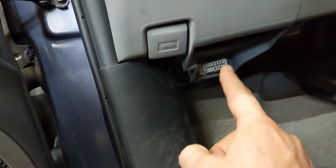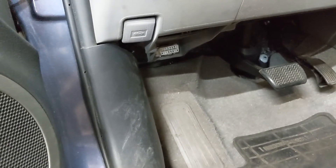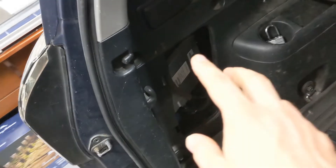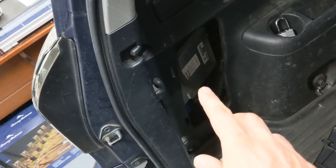The first system is from Toyota — it's accessible via the OBD port and you have to use Toyota TechStream software. The second computer system set is from Tesla, and that can be accessed in the back in this pillar over here. There's a little door, and behind it is another connector — the blue connector — and it's a different one. For the Tesla hardware you need the Tesla powertrain diagnostics software.